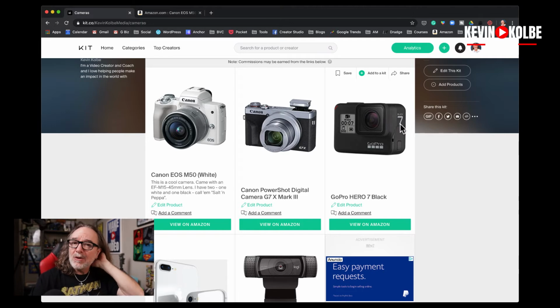GoPro. So I don't use my GoPro that much. What I've done with it is a couple of cool things, I think. So my youngest son, I refer to as our little dude, has special needs, and so before, even with the 5 and the 7, what I've done is I've hooked up the GoPro to his wheelchair to show his perspective of something if we were doing Special Olympics or something like that.